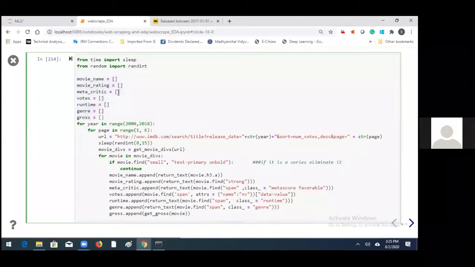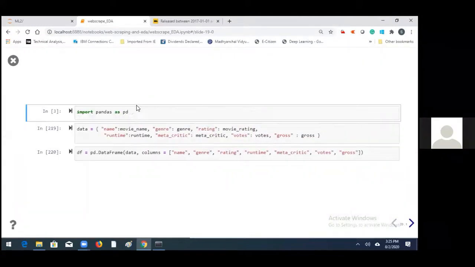All the movie names will come into this, all the movie ratings will come into this, which are right now initialized on the upper part. All the Metacritic scores will come into another list, all the votes will come into another list. So list is a data structure from the world of Python. So this shows the power of Python. This particular program, maybe 25 lines of code, gives you the entire information, and you'll see how much information it has extracted.